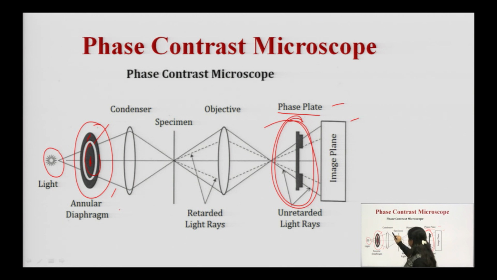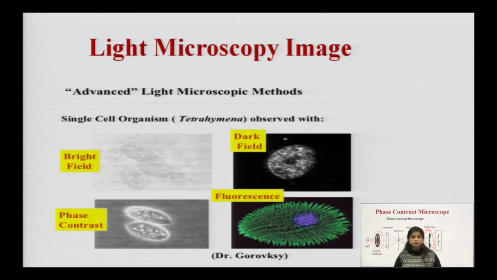That light will be condensed, and after condensing it will pass through the specimen, and from the specimen it reaches the objective. From the objective, here we have a plate which is thick in some places and thin in others, so that it will collect all the light coming through the objective lens. Here it will be focused, and based on the change in refractive index, it will be able to resolve even the organelles within the samples.